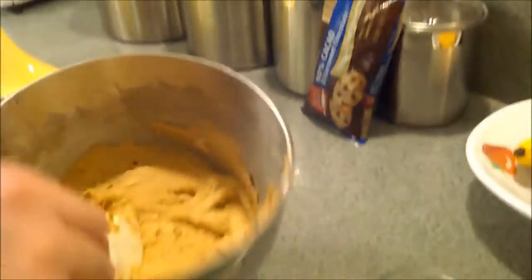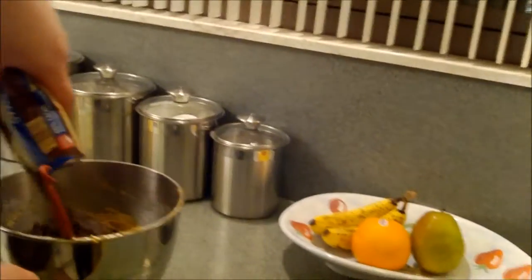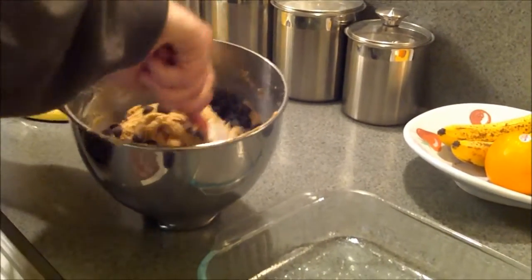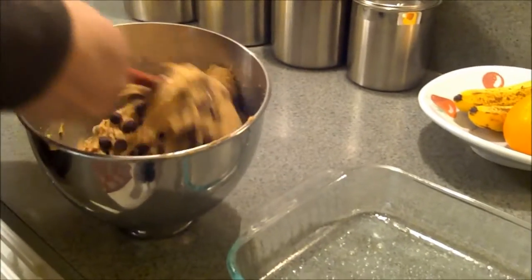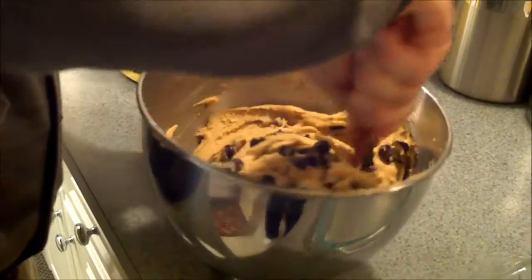Okay, so here now is our complete batter. And boy, it has a wonderful, can you smell the peanut butter? It's really peanutty. So you want a 12-ounce bag of chocolate chips. You can use milk chocolate, semi-sweet, or I got a hold of these new 60% dark chocolate chips. And so I thought that would be something different. We love dark chocolate. They say it's better for you, but who knows. In any event, this we're going to put in by hand. Just sort of fold those chips into the batter. Get them evenly distributed.